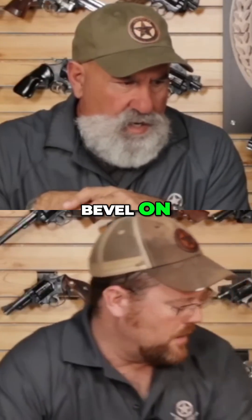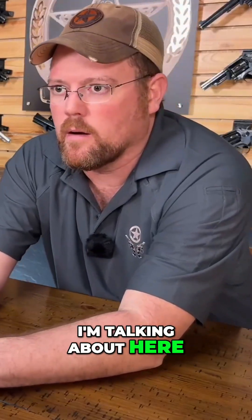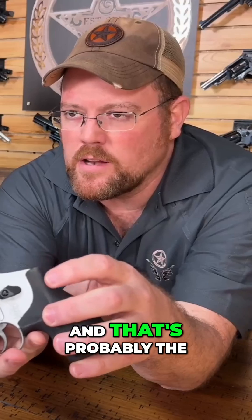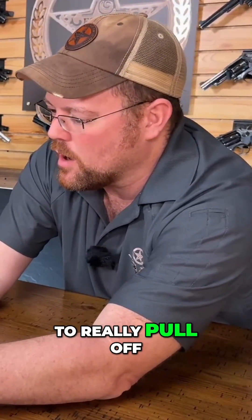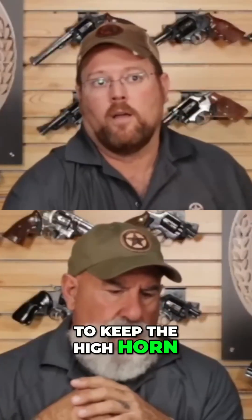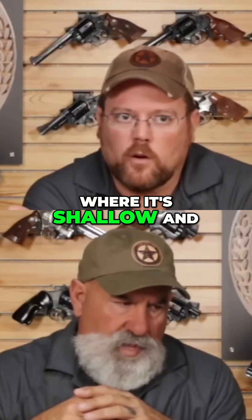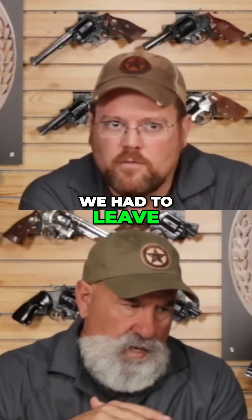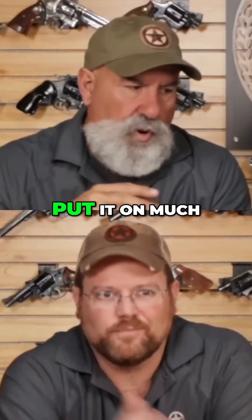Speaking of that, you've put the little bevel on. Yeah, all of mine have a bevel on them. I'll show you where I'm talking about — it's this edge right here. That's probably the hardest one in manufacturing to really pull off: to keep the high horn, but also keep that angle shallow and still have enough material that it's structurally sound. So we had them leave just a tick of extra material there, since it's easier to take it off than to put it on.